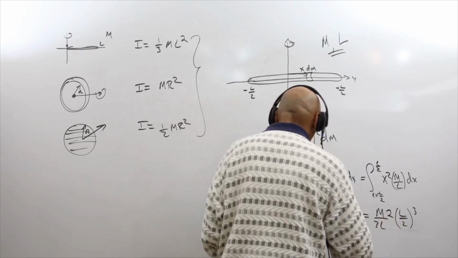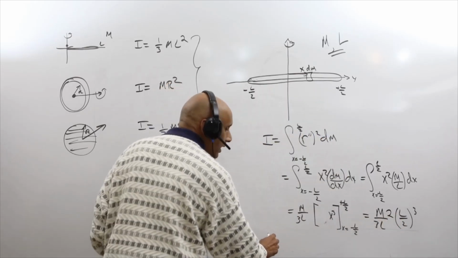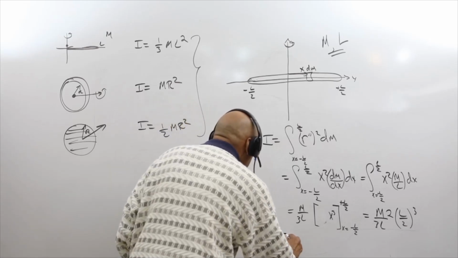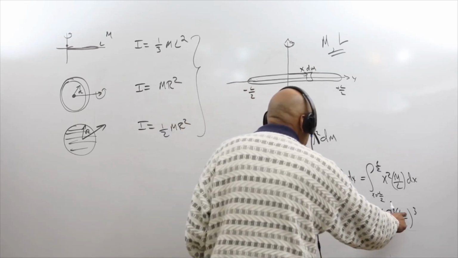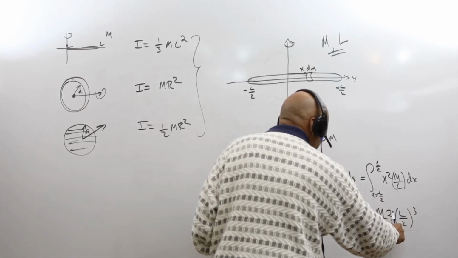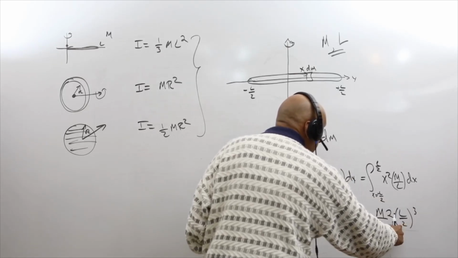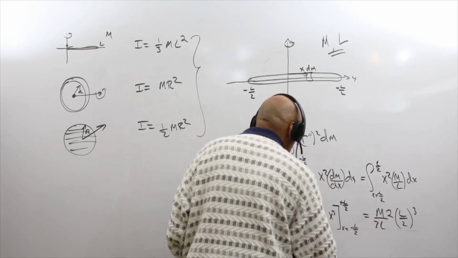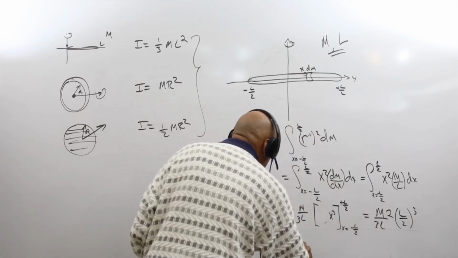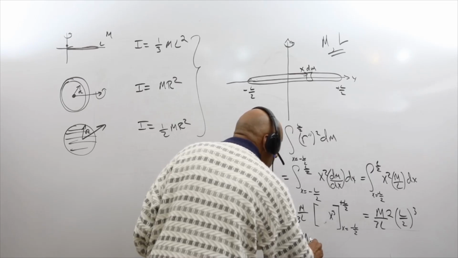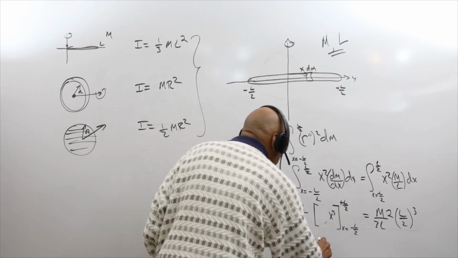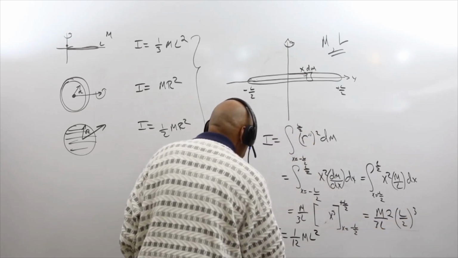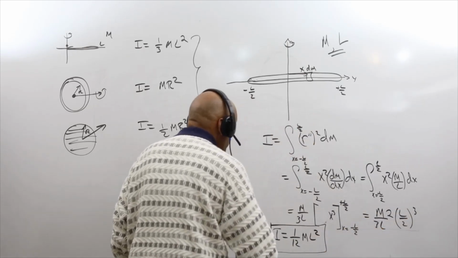So this is the answer. The moment of inertia for this system, I, can you see it on the board? I hope so. The moment of inertia I is given by 2 over 3, and the 8 gives 2 on top and 24 on the bottom. 2 over 24 is 1/12, so I'm getting 1 over 12 m times L squared, because L cubed divided by L is L squared. So this is the moment of inertia for this stick.